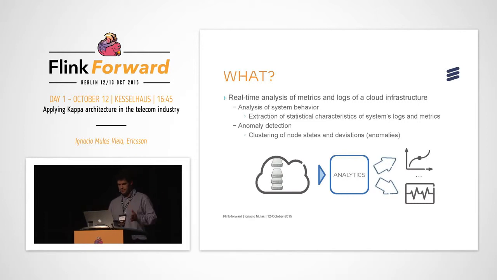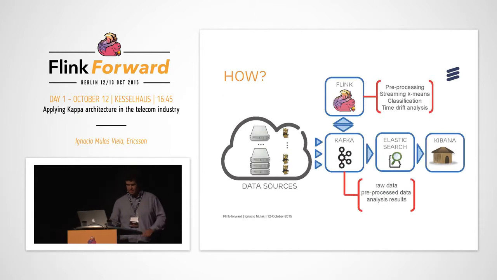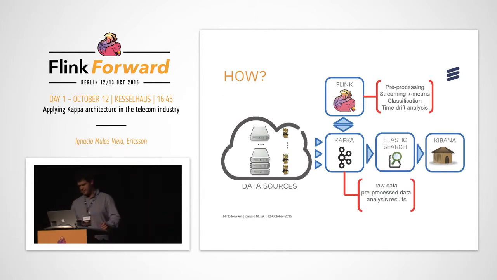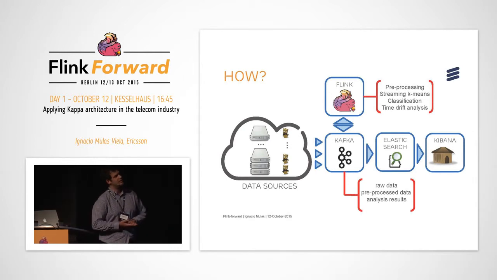Okay, so the main use case is basically to generate insight and classify if the system is okay or not okay. That's the main idea I want you to stay with. So how do we actually do this? We get the data sources, right? We extract the information using Logstash and some other components like Ceilometer from OpenStack. And then basically we aggregate all that information and push it into a single Kafka topic.